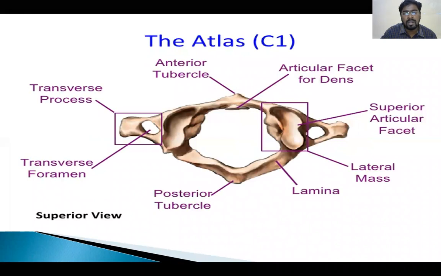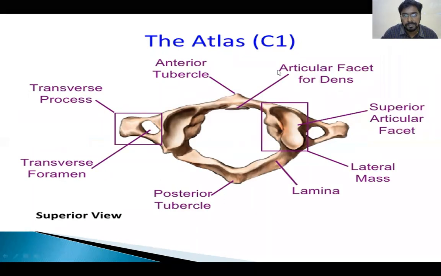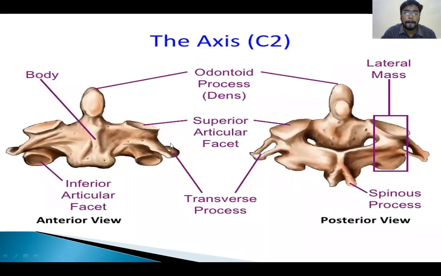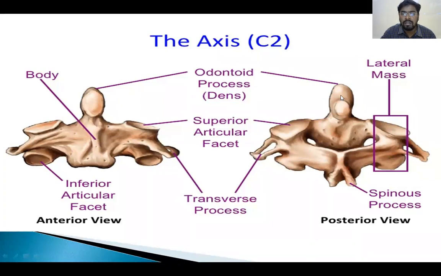Coming to some atypical vertebrae of the cervical region. First is the C1 vertebra or first cervical vertebra — we call it the atlas. The peculiar feature of this vertebra is it has no body. On the superior surface, you can see a superior articular facet which articulates with the occipital articular facet of the skull. This is the hollow facet where the odontoid process of C2 articulates with C1. C2 is also called the axis. The odontoid process arises perpendicular to the body of C2 and lodges into the cavity of C1, forming a pivot joint. This pivot joint is responsible for nodding of the head, and rotational movements of the neck occur at this joint.